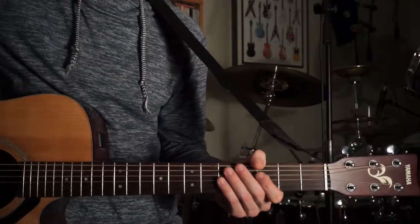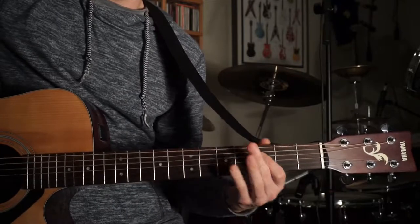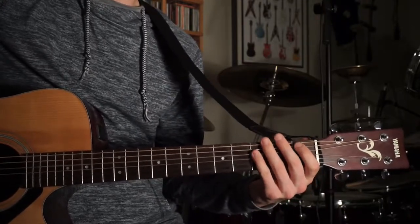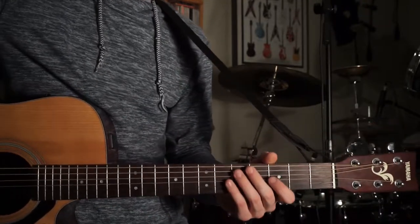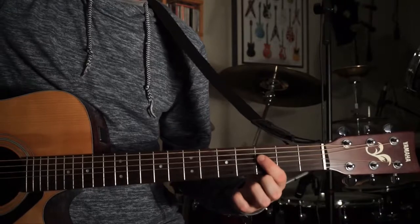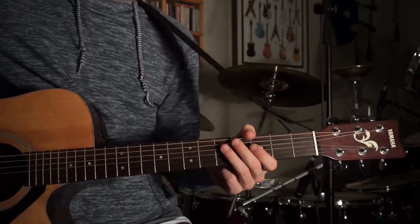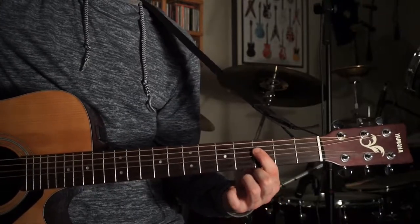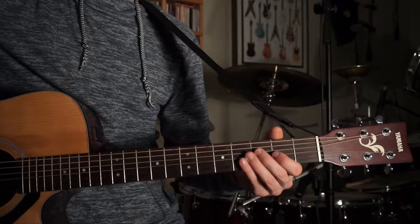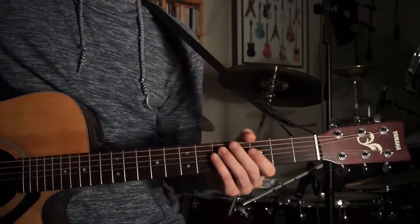So that's the intro. While the electric guitar is doing that, the acoustic guitar underneath is doing this. That is 5th fret A, 3rd fret D, 5th fret A again, and then 3rd fret D. The rhythm of that pattern then leads into double 3rd fret D, then 7th fret D — or you could do 2nd fret G if you don't want to make that stretch — then back down to 3rd fret D.